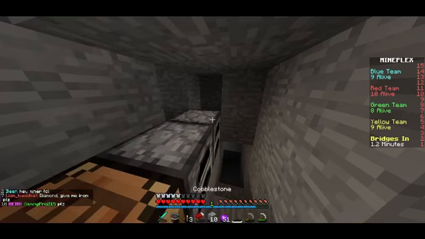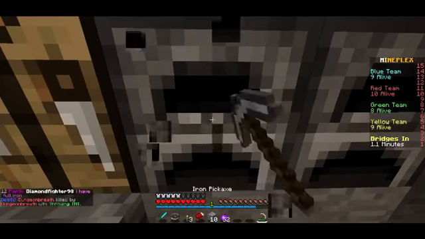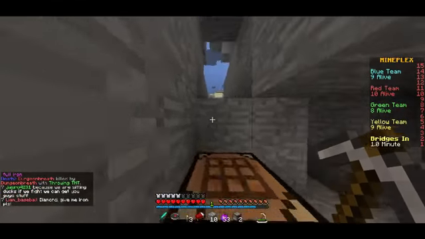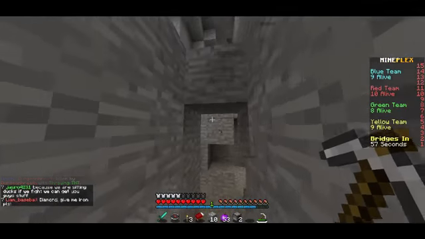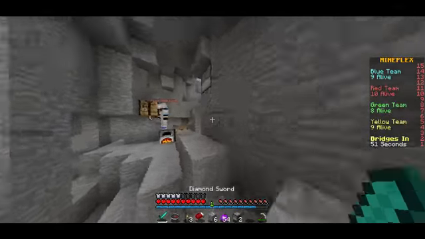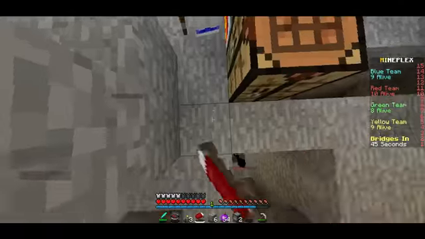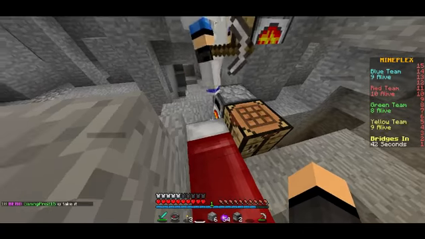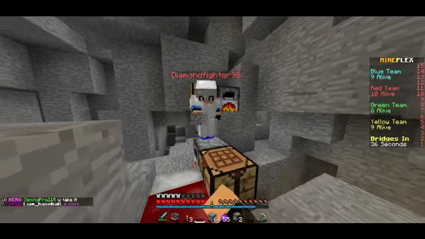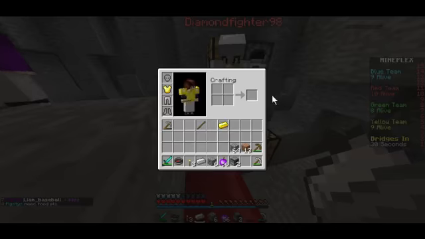Alright, I'll take these furnaces, just in case. I don't really need that. Let's just use this. It's faster. Oh, wrong way. Oh, wait, I'm not seeing in our own chat. Whoops. Someone, I need help. Diamond fighter, diamond, no! Wait, why do I have a bed? This is weird. Please. Yay! No! I could have had that chest plate.